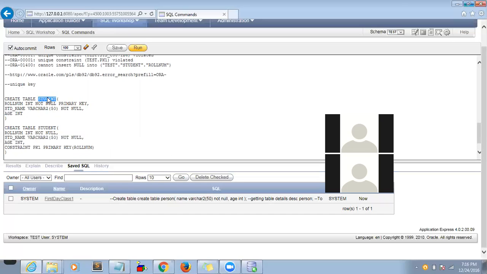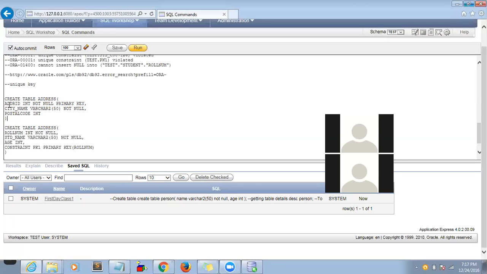Instead of student, I am going to create it as address. Instead of roll number, I will give address ID, then city name and postal code. So address ID, city name, postal code.